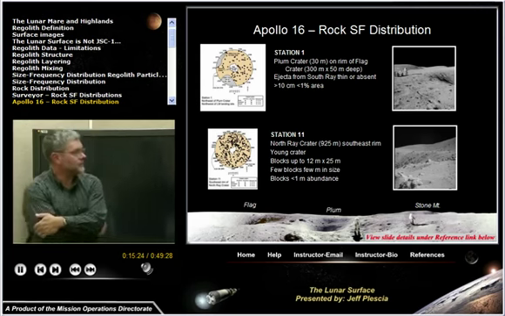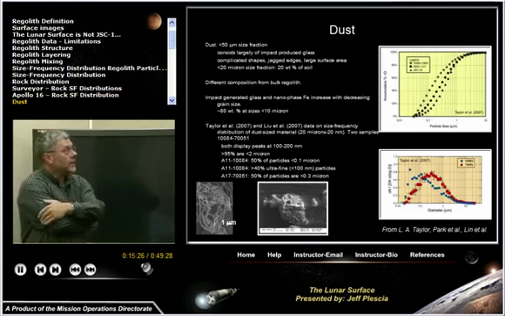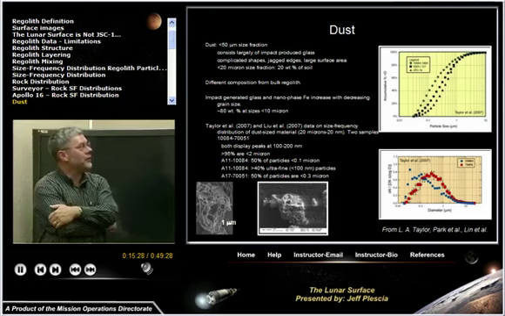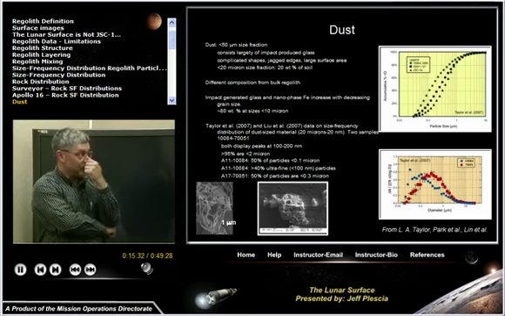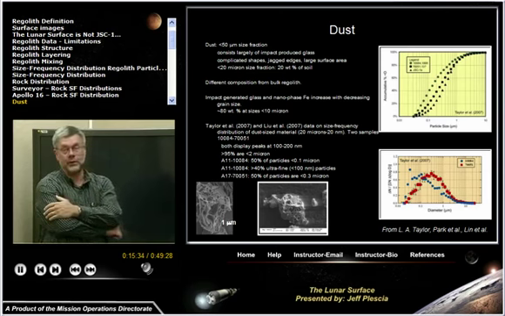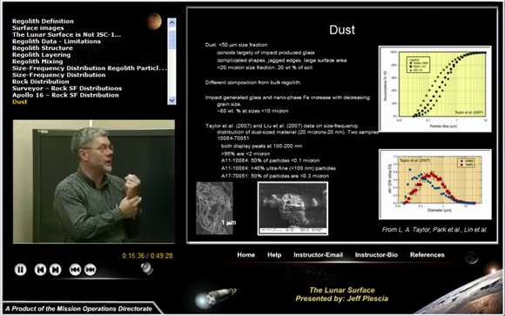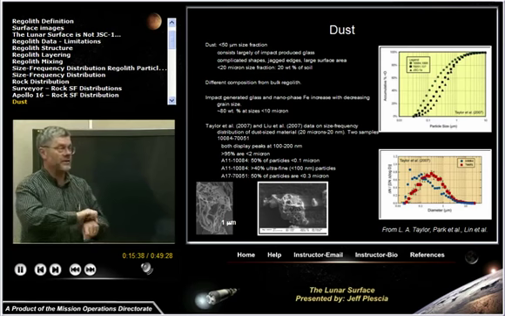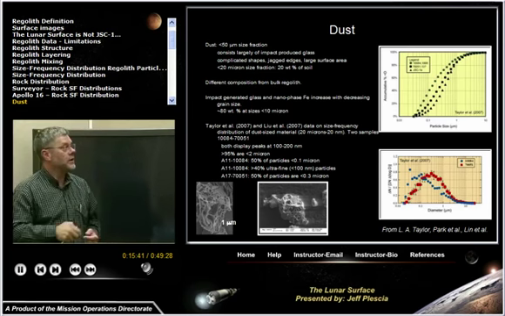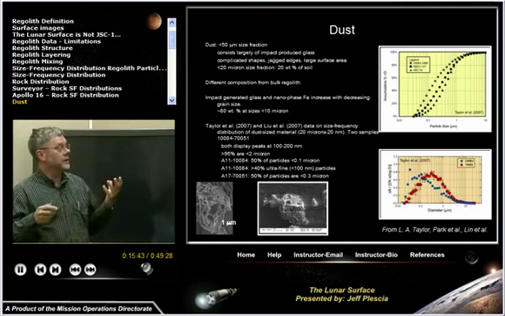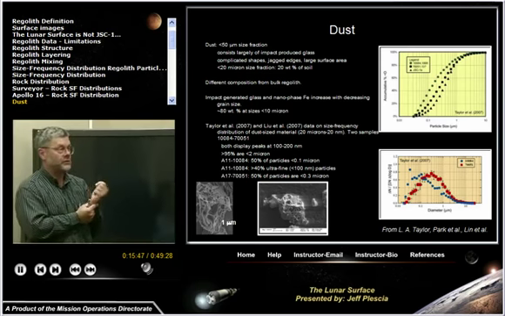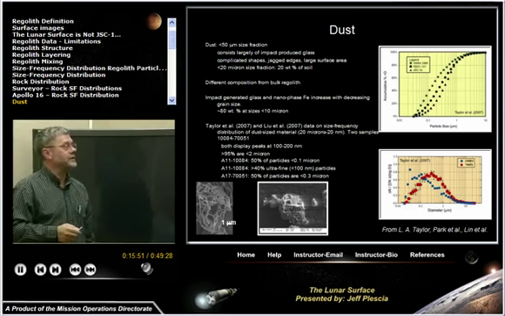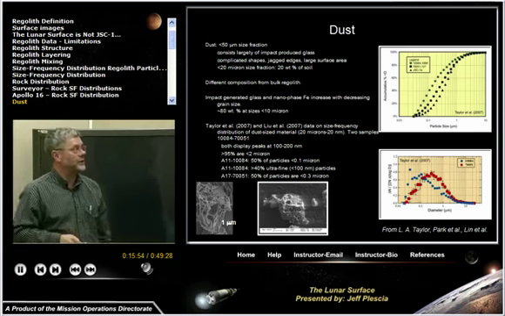Next slide. Okay, dust. This concerns a lot of people for a lot of different reasons. There are health effects possibly associated with the dust, and there are clearly mechanical effects associated with it. During the Apollo missions, when they got dust in the rings and in the helmet seals, they became very hard to reclose. The material is very rough because of the agglutinates that are in there. It's a glass, so it's very sharp and very rough, and it can scratch some of the camera lenses and things, and so it's something you're going to have to deal with.